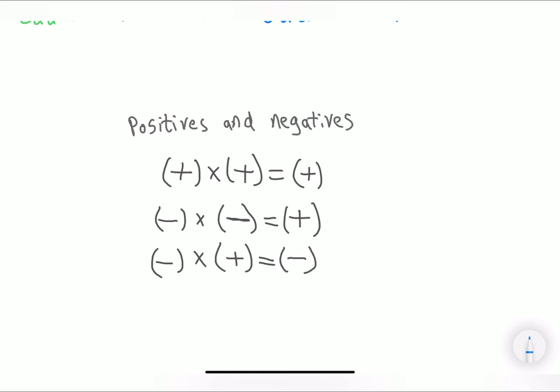So let me just give you a quick problem for reference. So let's just say 9 times 9. They're all positives, right? You don't really put positive signs in front. But just for reference, positive 9 times positive 9 equals positive 81. So this goes along with this rule. Now let's look at the negatives. So we can say negative 3 times negative 2. First think, what is 2 times 3? 2 times 3 is 6. And negative times the negative cancels each other out, which is a positive. So plus 6. It's a positive number, which goes hand in hand with this rule.